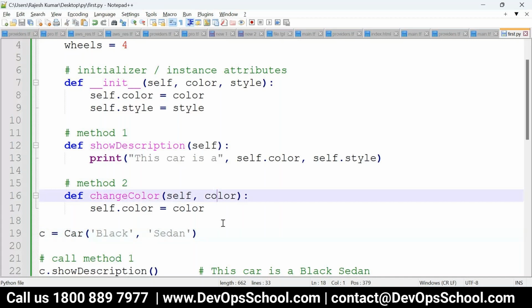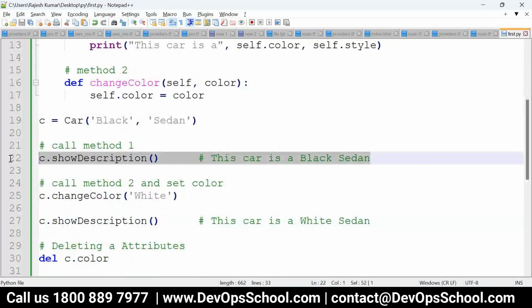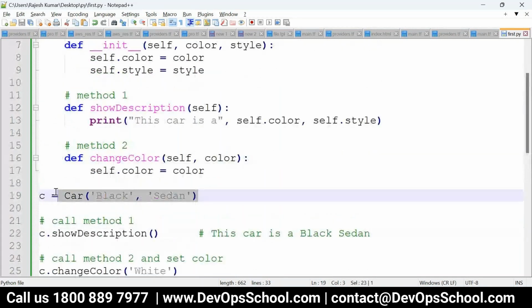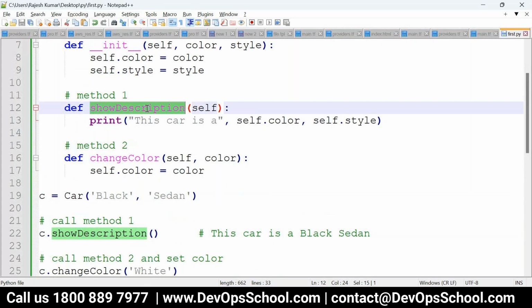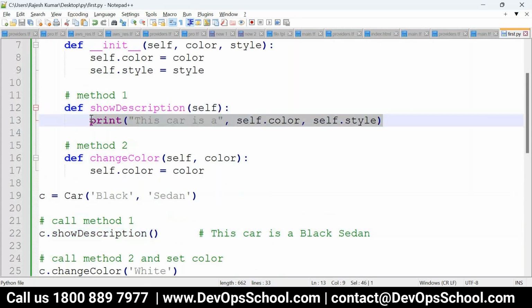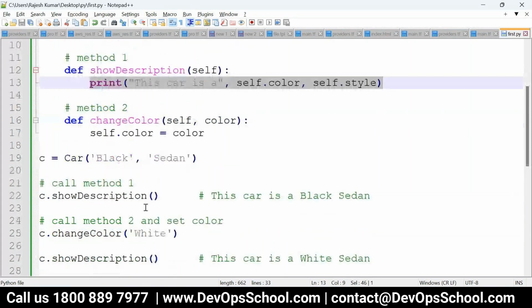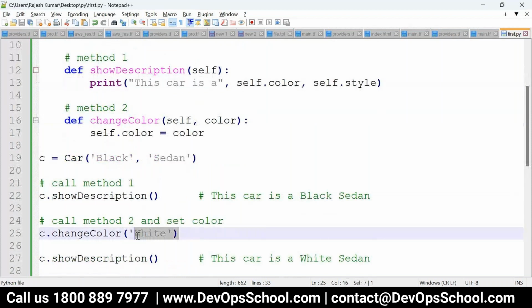After creating the object with black and sedan, you show the description, and whatever this runs, it will show you. Now you are calling the method again using the object, and here you say change the color.